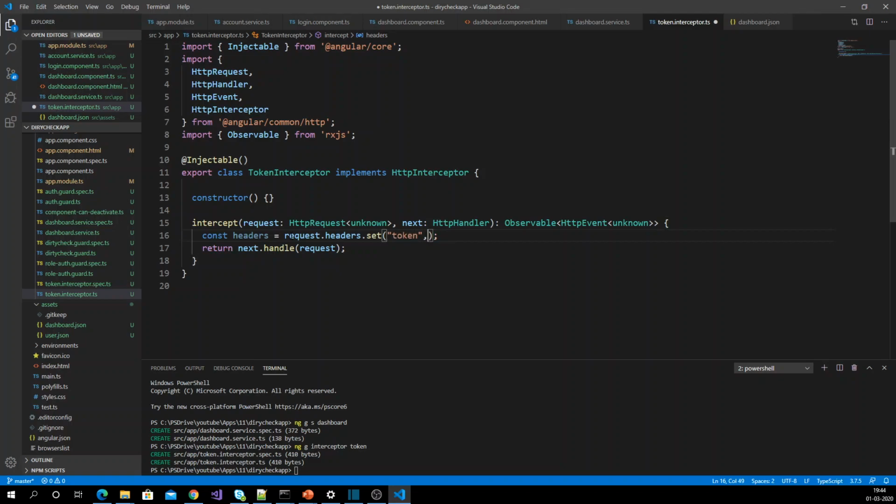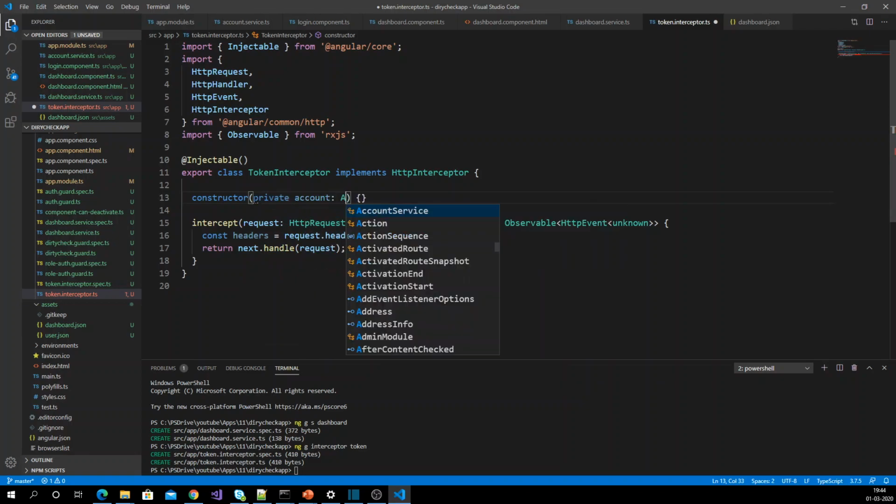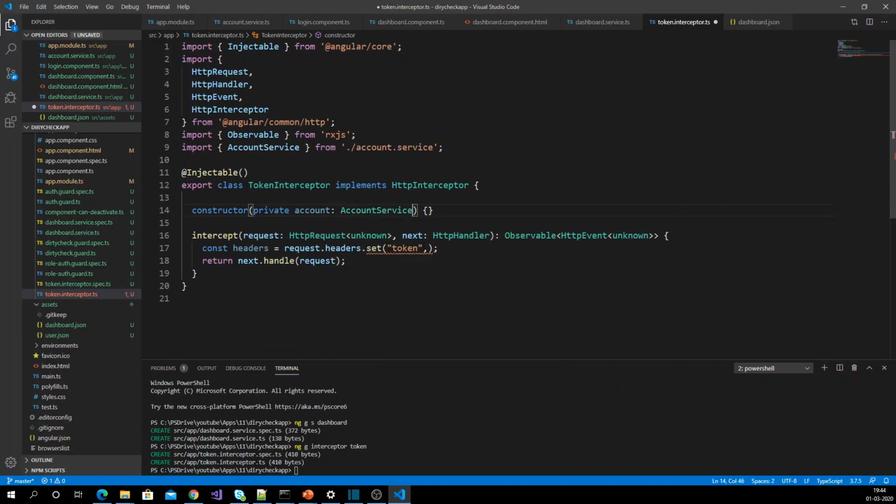That token I'm going to get from the account service. For that, I'm going to inject the account service to get the token. So this dot account dot get token.